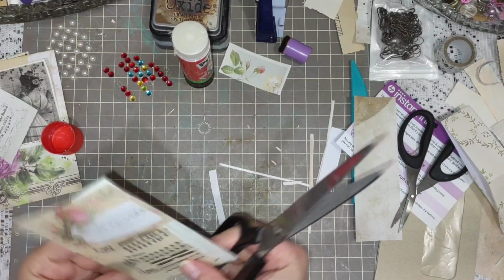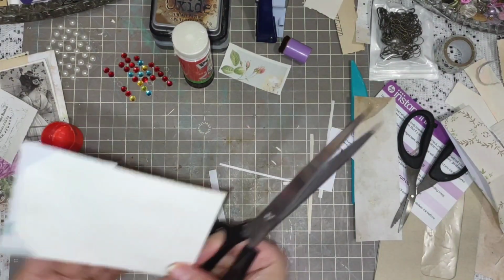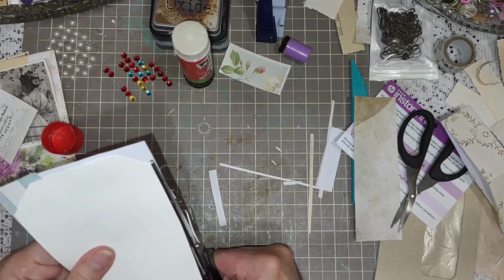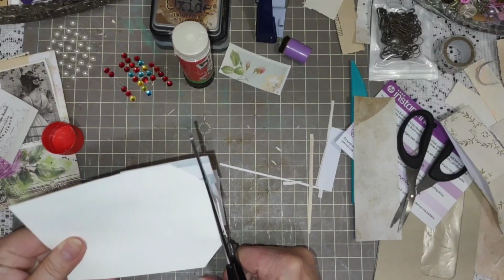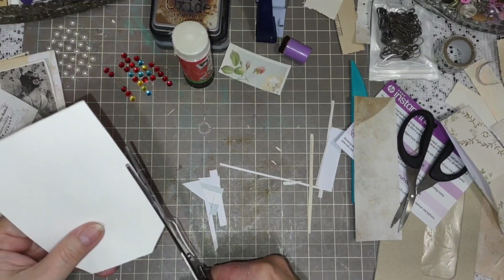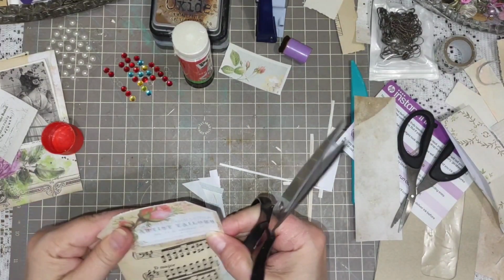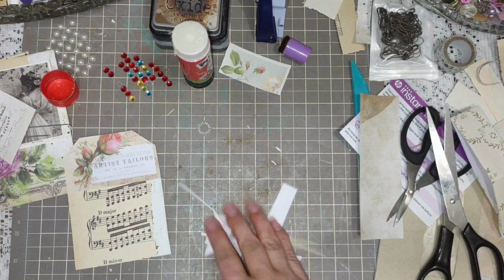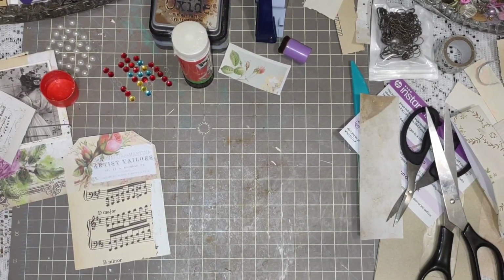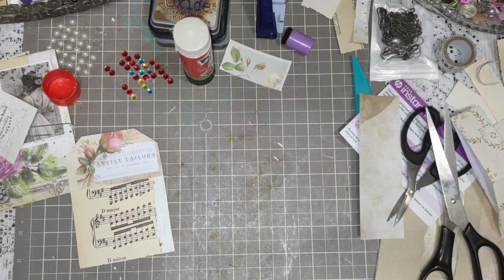Let's see what happens with all that stuff I just grabbed off my desk. Glasses down so I can get a close cut. This is really just grabbing things around me. It really is what's on my desk. Trying to use up things, see what we can create. All of the pieces I'm using as tag base are out of my reuse box. Let's get rid of all that garbage there so it doesn't get stuck on anything. I need to clean underneath this as well of all the little paper scraps. There we go.